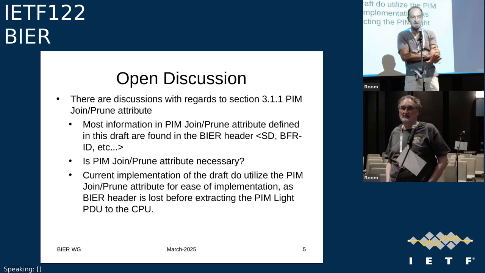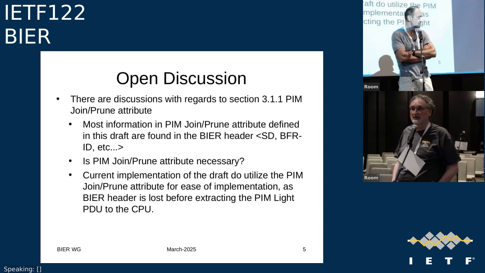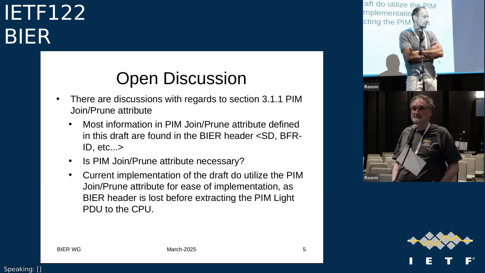So I completely agree with you that you can get the information from the BIER header. My point being... No, wait a second, I'm confused by that. I'm talking about the IP encapsulation header. You have a source and destination IP address in the IP header that you're sending. Indeed, in the simple situations, you do not need the BIER information at all. All you need is the source router's BIER prefix. That's the only thing you need, and then you can get that from the PIM packet.